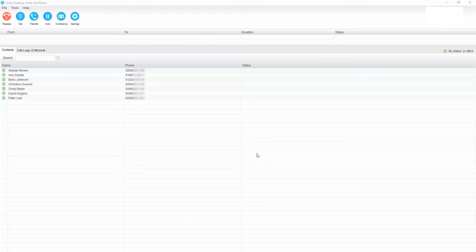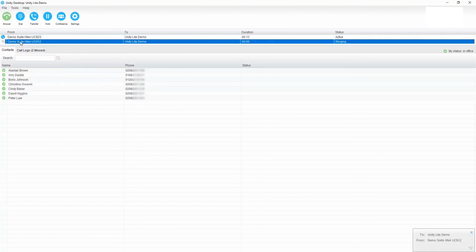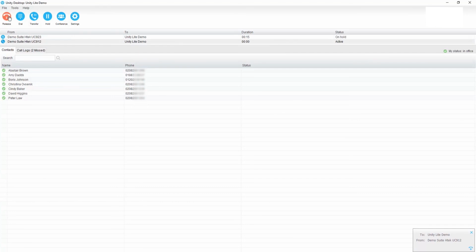To create an ad hoc conference call, the application makes it simply a matter of pressing the add button. If I have an inbound call and I'm talking to somebody and I receive a second inbound call, I have the option of identifying that this is a conference call that I want to have. So if I highlight the second inbound call and I choose to answer it, you'll see that the first one has gone on hold, the second one is now a live call.